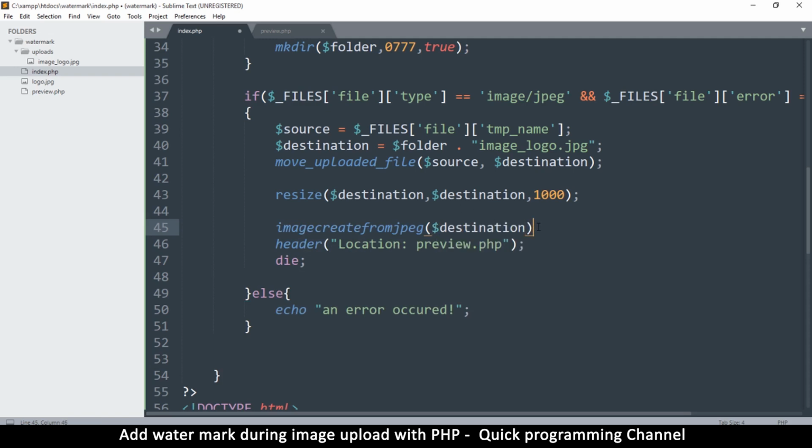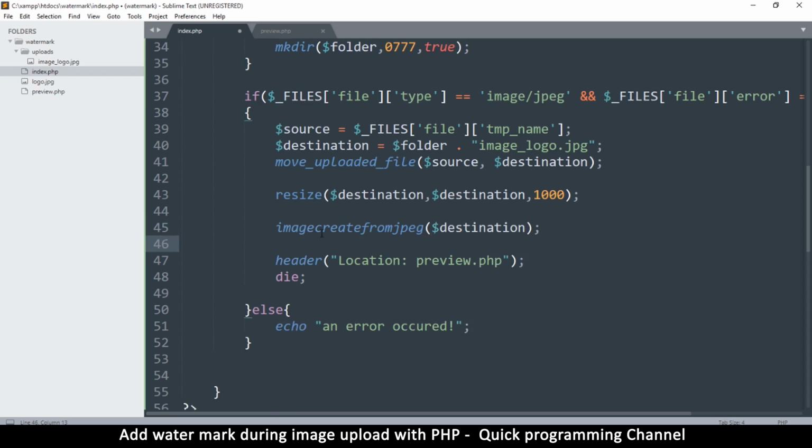So what I'm doing now is creating an image resource for our destination, so I can write to it. Okay, so I'm going to call it image again, or source maybe, that's much better. So source is equal to, it's okay to use source because the other one is inside a function, so that's okay, we can still reuse it. So we say source is equal to image from JPEG, so we are creating another resource from the resized image. Now the reason we do that is that's the only way to write to it or manipulate it. So also now I want to create another image. I'm going to call it logo.